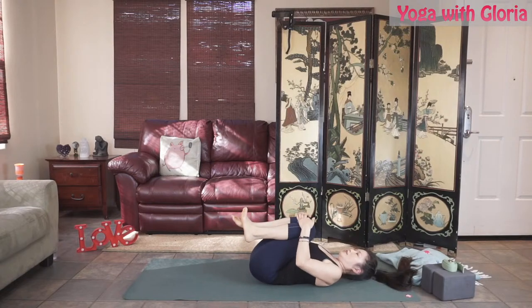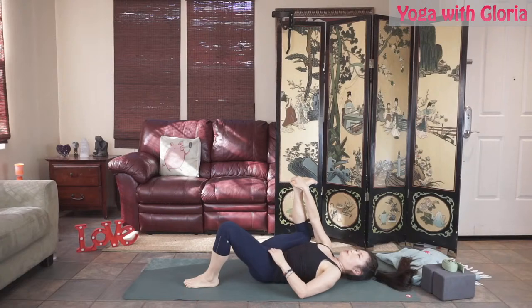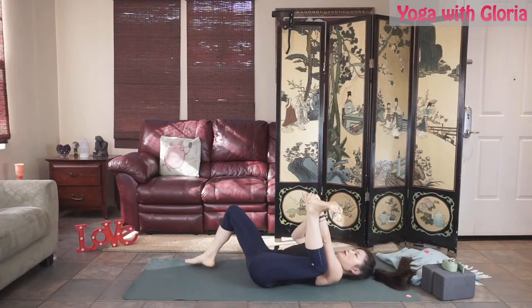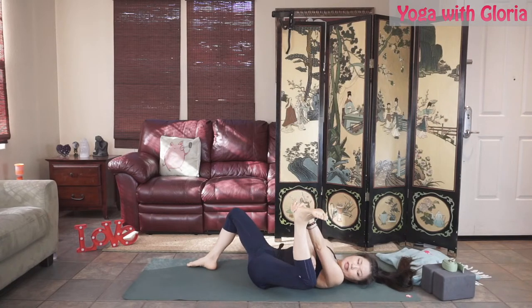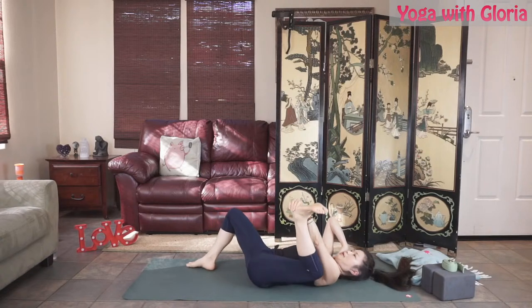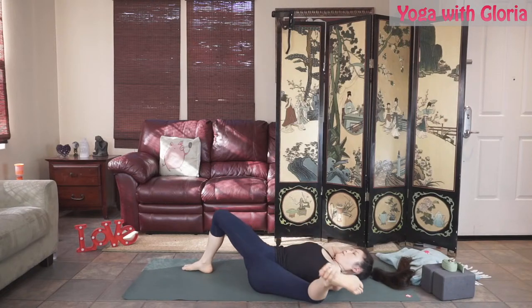Great. Draw the knee into the chest. And let's go ahead and do half happy baby. You can do full happy baby, just so you remember what happy baby looks like. I'll start with actually the other side so you can see me. Release your right foot to the floor. And then in this half happy baby situation, you're just going to lean to the left, get the knee to the floor. And then if you're able to, you can straighten the leg, come back to center, knee to the floor, straighten one more time, just opening up the hips there.